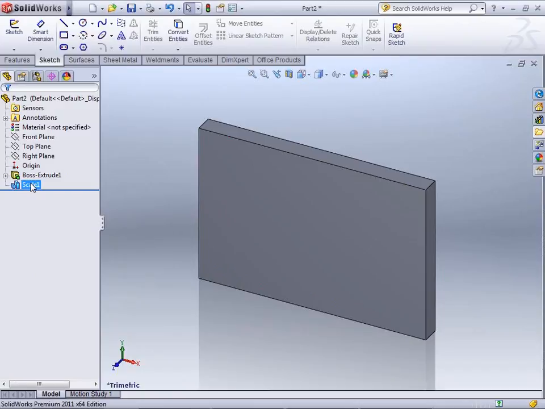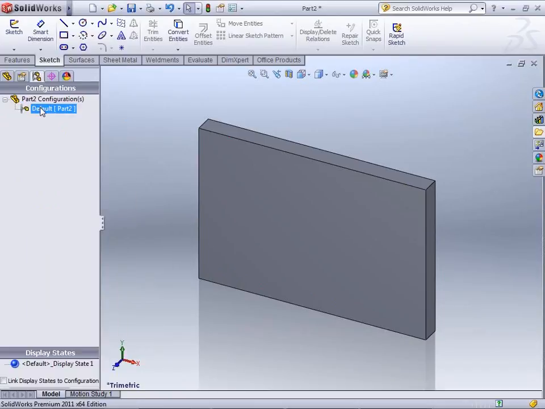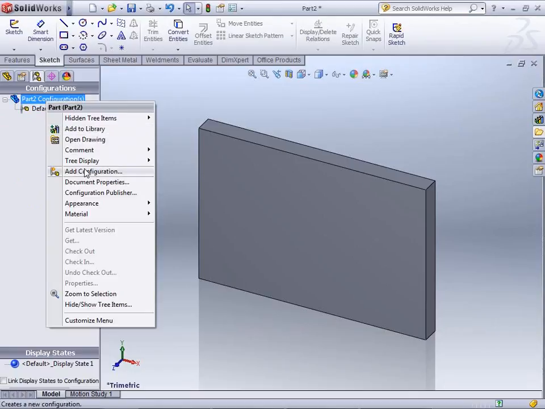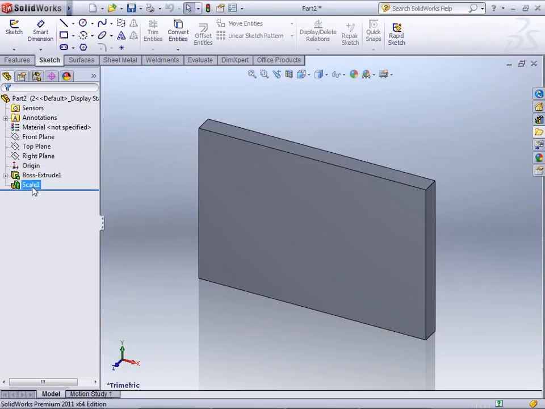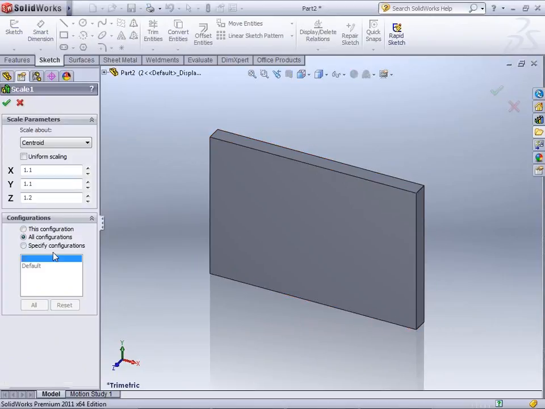I click OK. Well, now when I go back and edit it, actually, I don't have two configurations, do I? Let's just add another config. When I go back and edit this thing now, I do have the option for different configurations in there. So the problem is, while you're adding this, you can't specify configuration. While you're inserting the scale feature, because the feature doesn't technically exist until you hit OK, once it exists, now you can configure it.